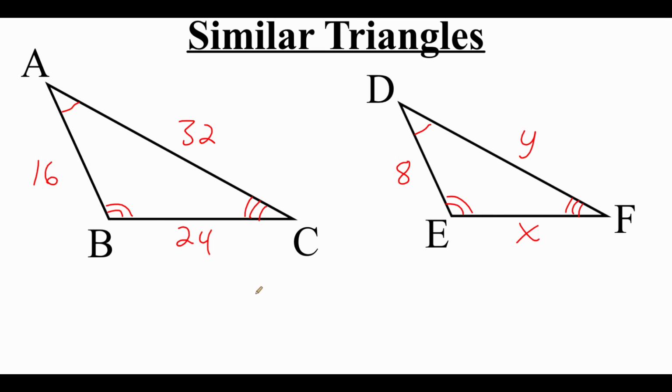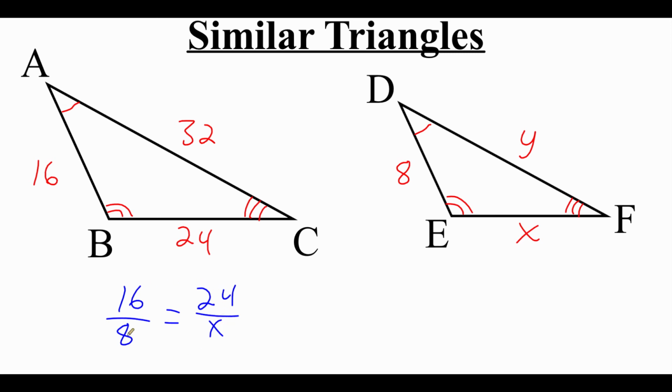Now, the big property that we dealt with for the sides was that they were going to be proportional to each other. So when we build fractions out of the corresponding pieces, those fractions need to be equivalent. So what I can do is set up a proportion using two sets of corresponding sides. Because I know AB is 16 and DE is 8, I'm first going to make that fraction. Now, let's look at this BC side. We know that BC is 24, but from our other triangle, we don't know how long that corresponding side is. We just know that it's x. So I can put that x on the bottom of this fraction, and then I can use what I know about solving a proportion to help me figure out what that x value is.